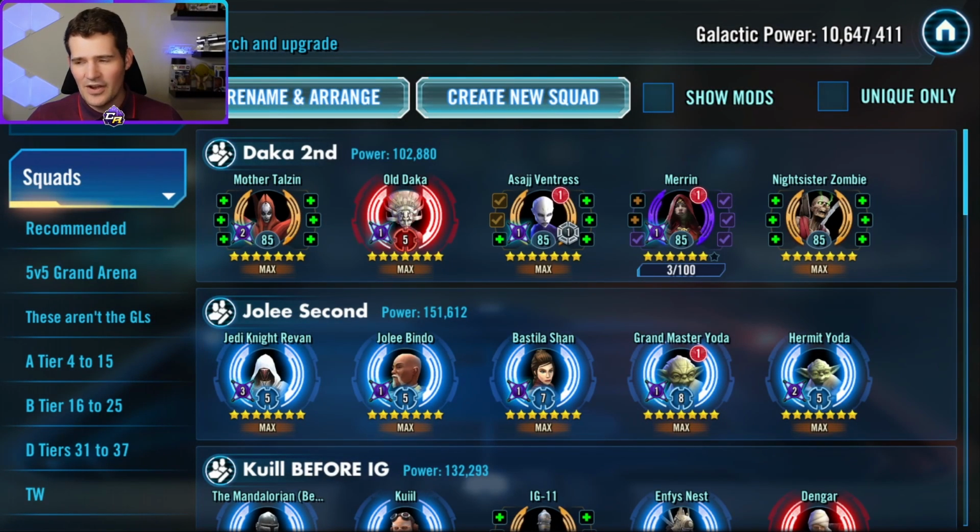So just to clarify, what are we talking about here today? We are talking about placement order. That is the place that you put the character when you are loading up your squad for battle, whether it be in GAC, TW, Conquest, it doesn't really matter. What we are not talking about, just so there's no confusion from here on out, is turn order. We're not talking about clocking your specific speeds so that a character goes in front of another character.